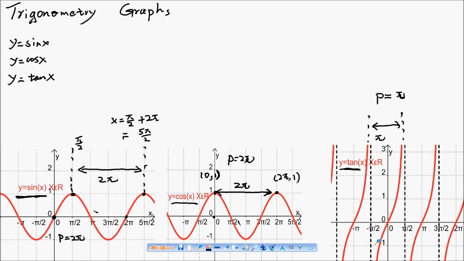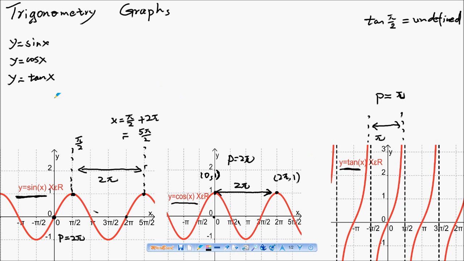as we can see from the graph, when x is 0, y is 0, and at x equals pi on 2, there's an asymptote. So tan pi on 2 is undefined, because the graph cannot reach the point x equals pi on 2.